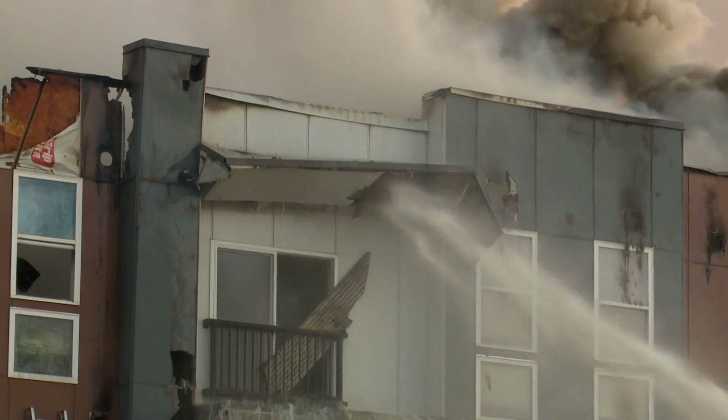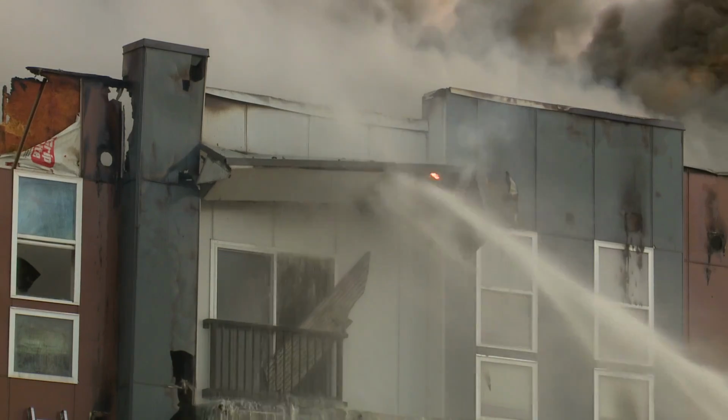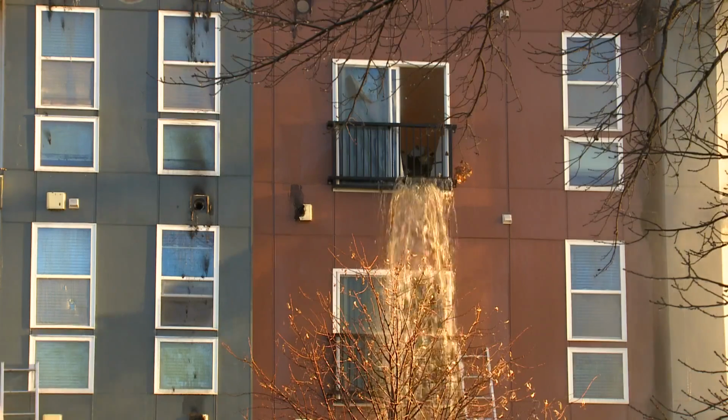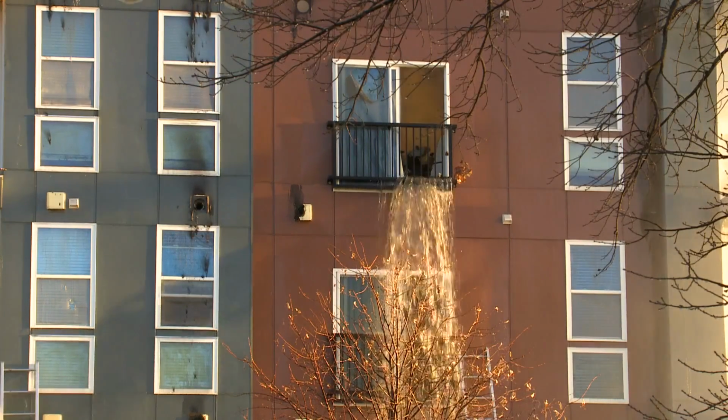You see us here in the urban core fighting fire in buildings that are oftentimes 50 years or older. And the fact is, construction was better back then. 310 at New Lou Apartments opened in 2015. As you can see here, water was pouring out of an upper floor apartment as firefighters were relentless in their efforts. I also have to say that the management company has been doing a very good job working with the people, helping them, and trying to get them rehoused as well.